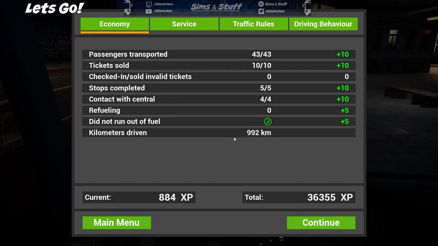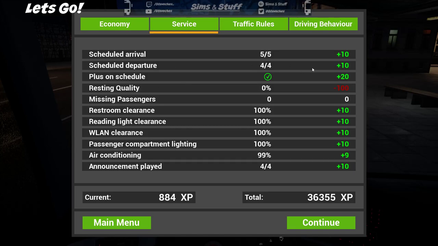Okay, so passengers transported 43 out of 43. Tickets sold 10 out of 10. Didn't sell any invalid tickets. Completed 5 stops. Contract with Central 4 times out of 4. Didn't run out of fuel and drove 992 kilometers. Arrived on time, departed on time. Resting quality. Yeah, we lost some points there for that one. Didn't lose any passengers though, because we didn't rest.